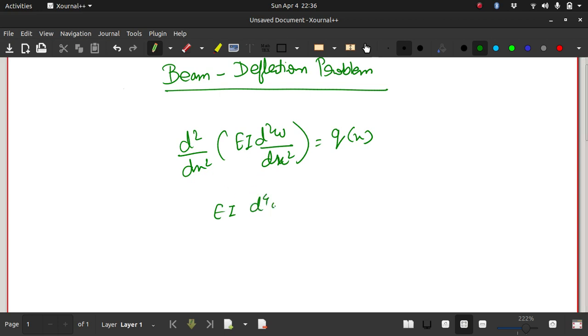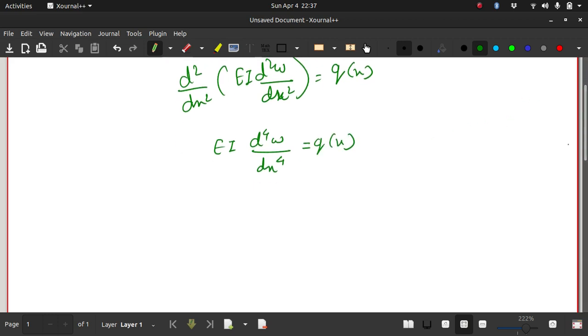So I can write this as, alright. So here q is a load. For example, if I consider a simply supported beam, right, this is a simply supported beam. q can be a uniformly distributed load on top of the beam.